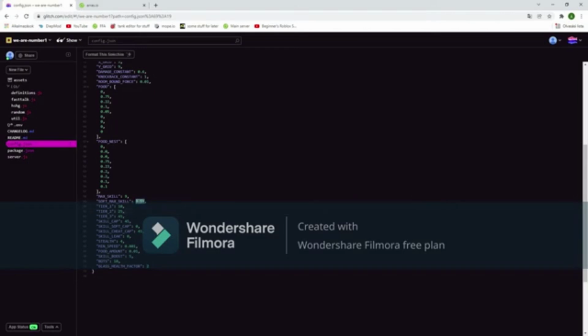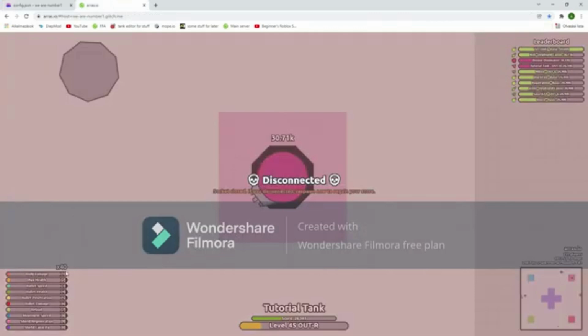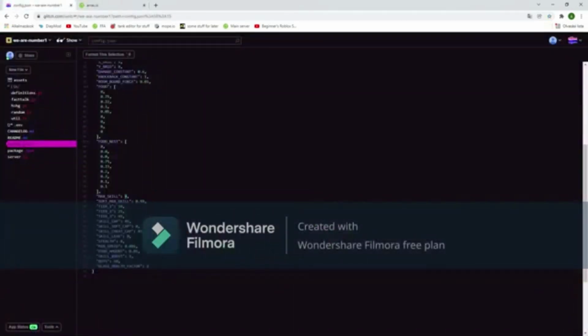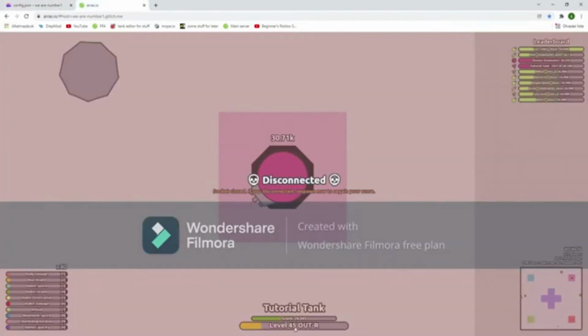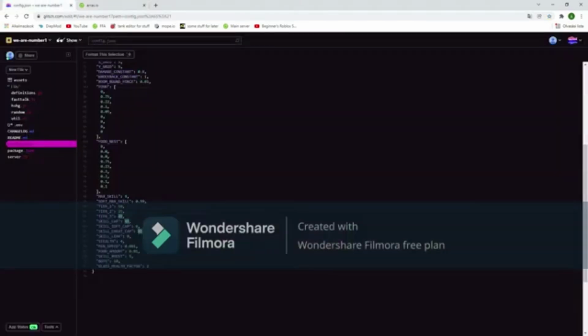This, I don't know what this does, and I don't know what the, oh, this is the max skill points. What's the max skill points you can have? And this is the skill cheat cap. This is for what level you can cheat. Like, if you press N, the letter N, which you can level up with, how far you level up. If you put this to 100, then you can keep leveling up till 100, for example.